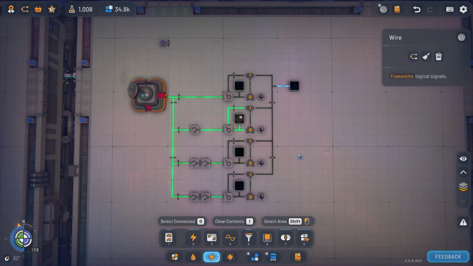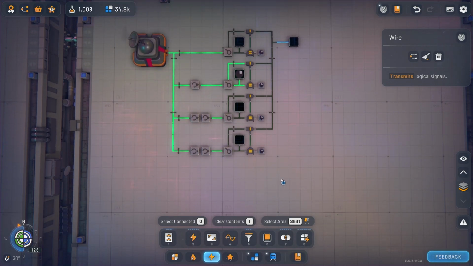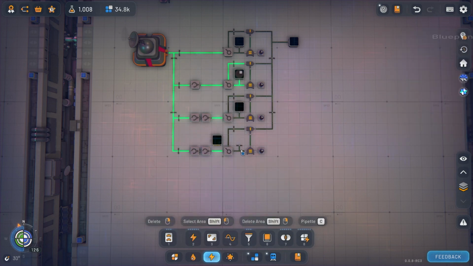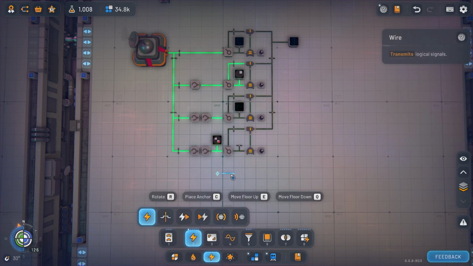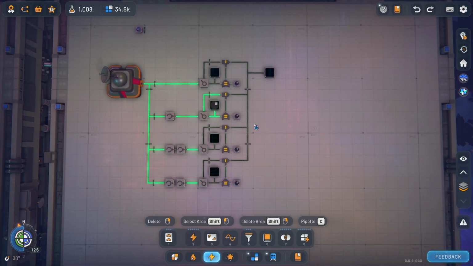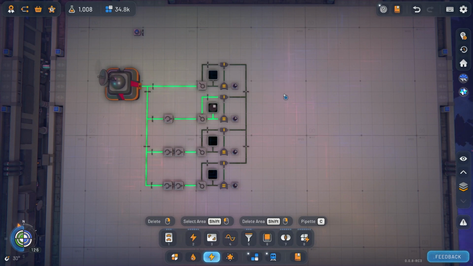This logic circuit is absolutely massive. I'm just seeing if I can collapse it a little bit. I mean, technically, if I were to remove these displays, I could collapse it all into one tile, but I feel like I really want this display and I need that display here. What if I put the display here? Would that be useful to me at all? It just tells me the full shape rotated. Doesn't really help me whatsoever. I think I'll just leave it with the displays in there. Form factor is not super important.